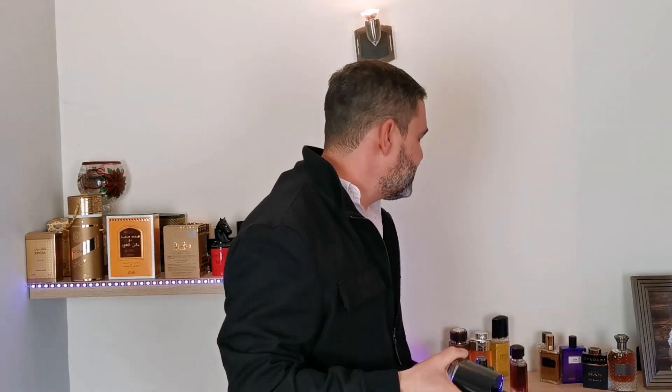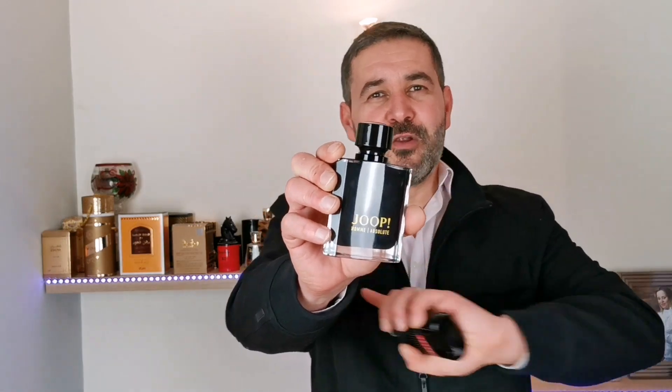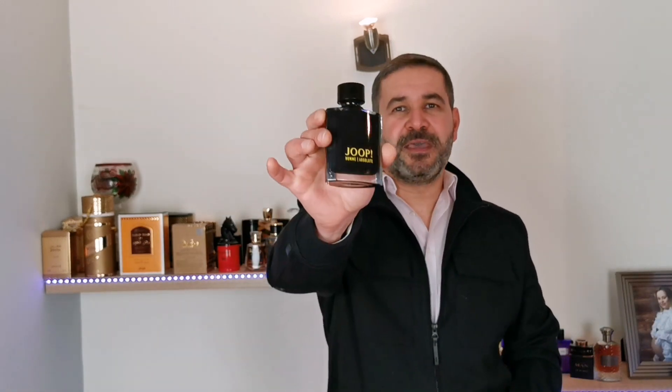As the fragrance progresses on the dry down, it starts reminding me of two fragrances in my collection: Tobacco Vanilla and Prada Luna Rossa Extreme. I think of Tobacco Vanilla because of that vanilla and tonka bean combo, and I get whiffs of Prada Luna Rossa Extreme, which was unfortunately discontinued — released in 2013 and already gone. Both fragrances have a lot of pepper and hints of vanilla, but this is not a clone by any means, and I don't believe it came to replace either of them.